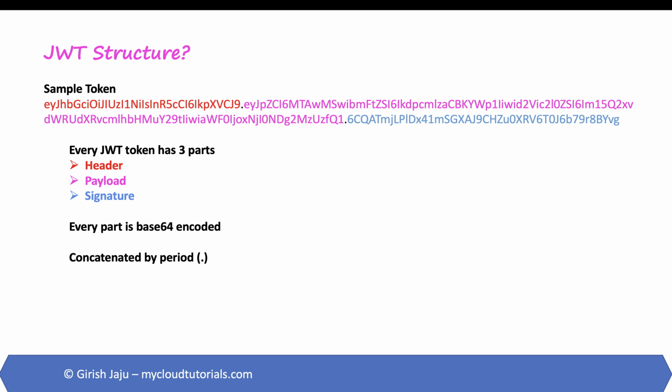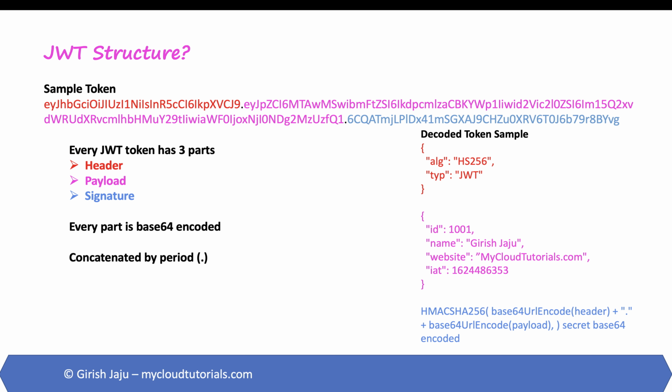If you take individual parts of the JWT token and run them through base64 decode, it would look something like this. The header has the information about what kind of algorithm was used to create this. The payload has all the information that your server would need to understand the client: this is who this client is, and this is what his access level is. For example, the client ID, maybe some sort of groups that you have access to. For example, one person could be a publisher, one person could only be a customer, etc., and an expiry time.